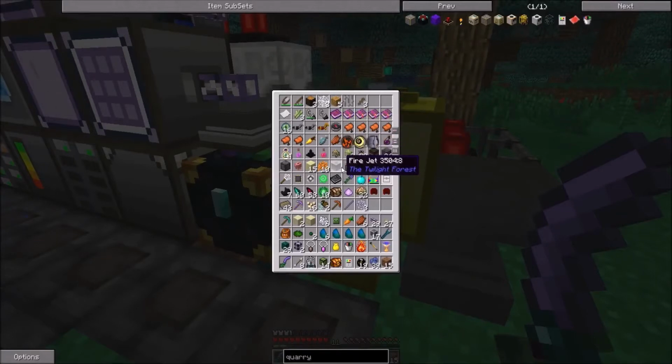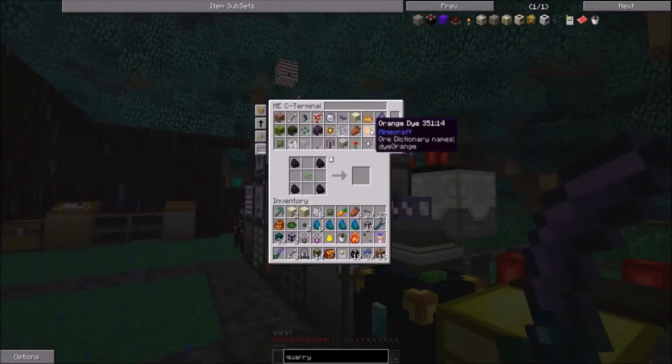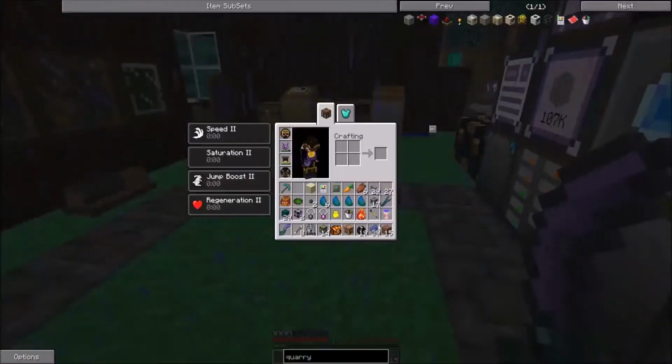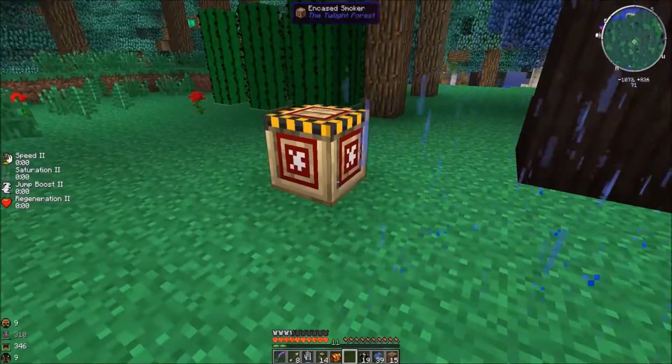There's my fire jet from Twilight Forest. I will show you what this does. Oh no, I don't want the fire jet, it's the smoke jet that I want. I think that's in my system. I have a lot of stuff in here. And I can't remember what it's called, so I can't just search for it. Here we go. No, I've changed this, I can't remember now.